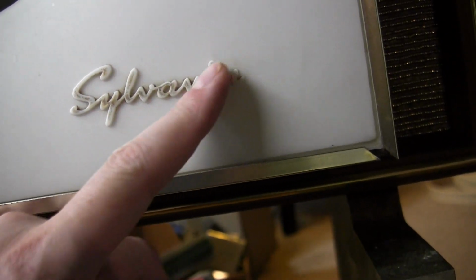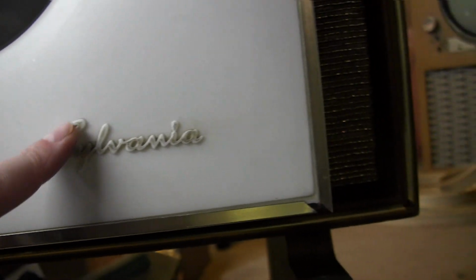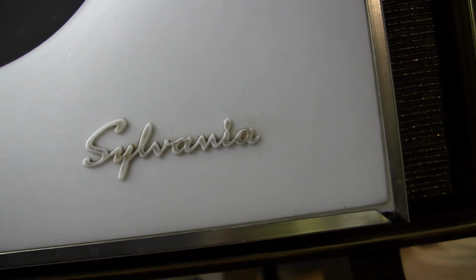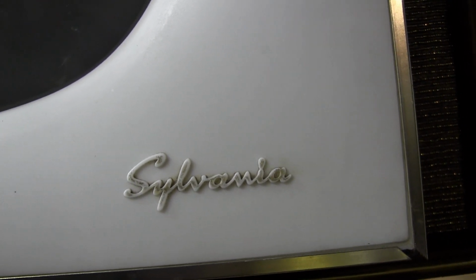Sylvania logo. There's traces of metallic paint, so I'm pretty sure this all used to be some type of metallic, silver or gold, but it's almost completely worn off. I think at least for right now, I'm inclined to do nothing to it. Actually not quite as filthy as I thought it'd be down in here, because it's pretty easy to get at and clean.